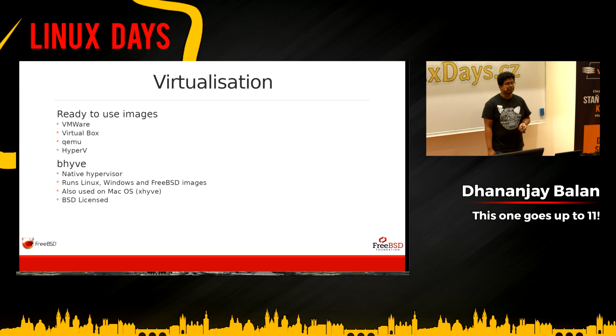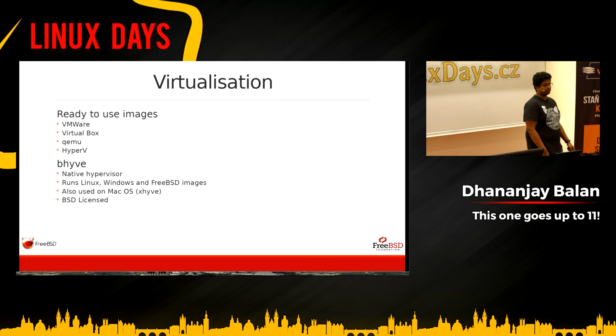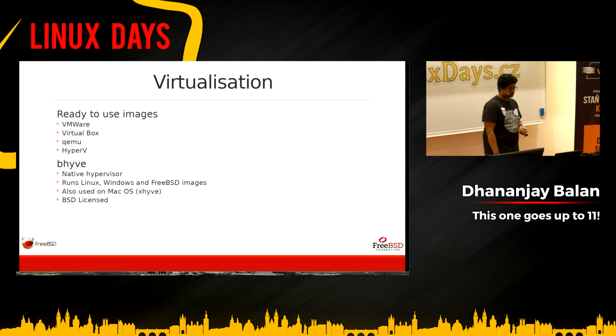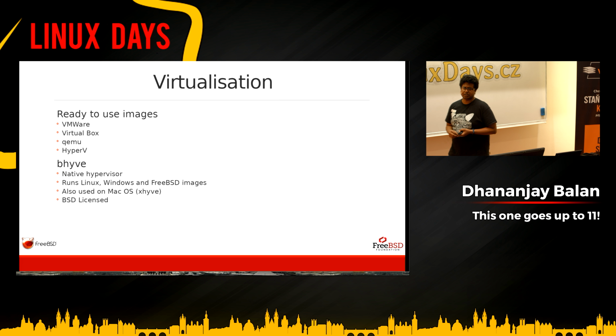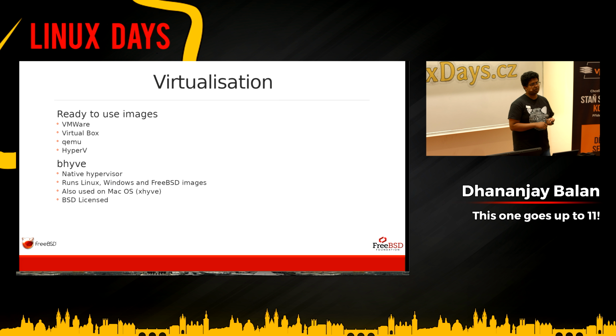If you don't believe in physical machines anymore and you run a hypervisor, we have images for almost all the regular suspects. You can just download and use them. At some point, we also started implementing our own hypervisor. This is very similar to KVM on Linux. One of the things that happened in 11 is we ported bhyve, and OS X took it. They call it xhyve. It runs Docker on OS X now, if I'm not mistaken. They just boot a Linux binary on it and use that as their Docker implementation.